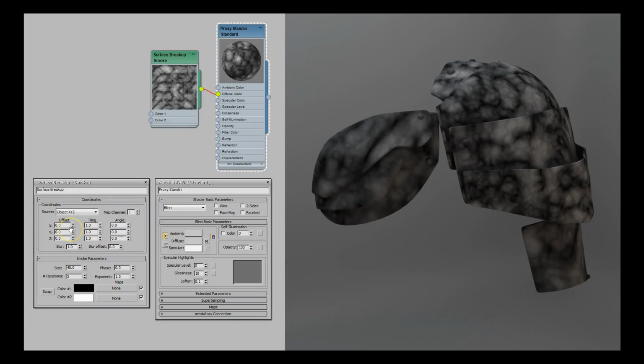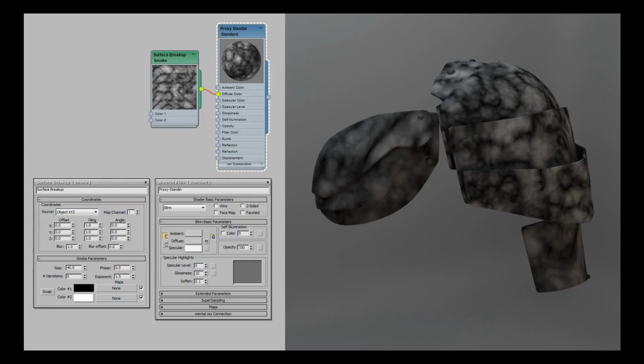This is one of the things I see students do all the time. They have a problem with their procedural textures, and I tell them to always use a standard shader with it in the diffuse to first get the scale of your pattern. For some reason, students decide not to do it. They spend hours and hours and can't figure out what's wrong. Then I go over there, and in about 2 minutes I can figure out that the scale of their procedural texture is way off. It's either really huge where you don't see anything, or really small. If you go through a standard shader really quick, you can get it down to the size that you want, then come back and use it. So that's what I have here: a standard shader with it going through, and then I adjusted it until I got the pattern the way I want it.